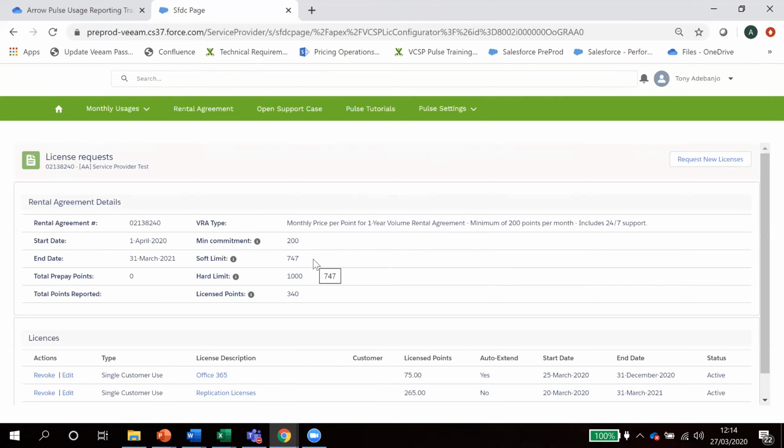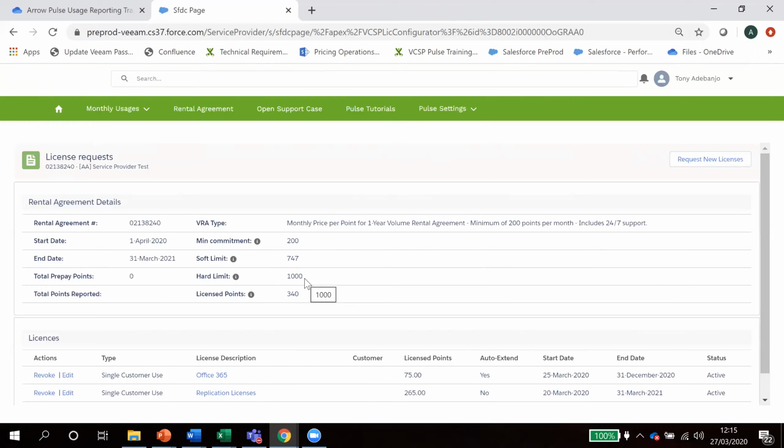Once you upgrade from a 200 to an 800, you get a price discount, and in that regard it becomes beneficial. If you're already using that number of points, you may want to reach out to Arrow, your aggregator, to process an upgrade, or a Veeam sales rep as well. That's the soft limit. The hard limit looks at 25% above that next level. So you're on a 200, the next tier is an 800, and the hard limit is 1,000 points, which is 25% above 800.